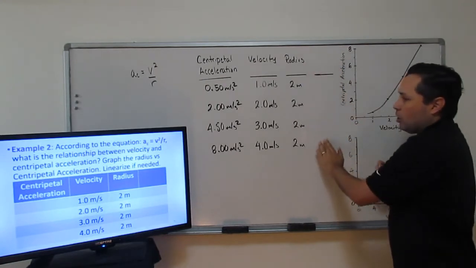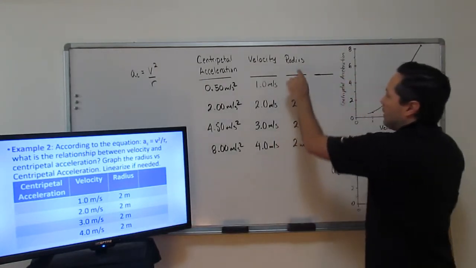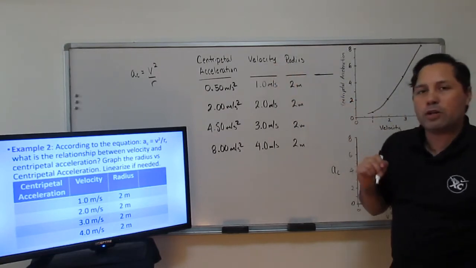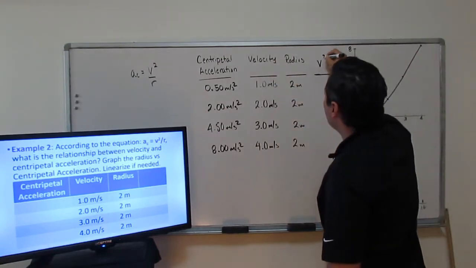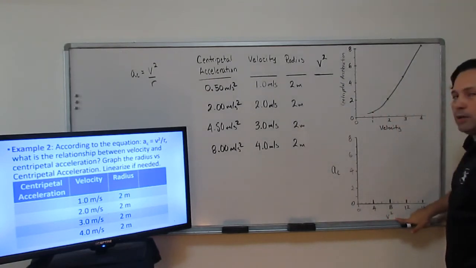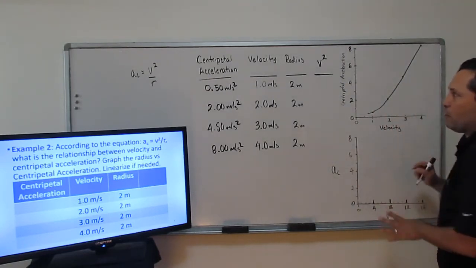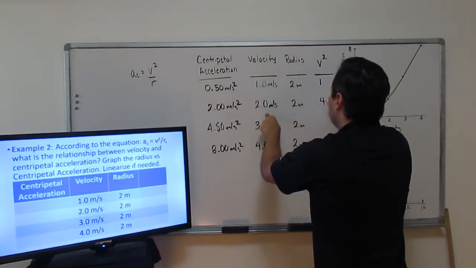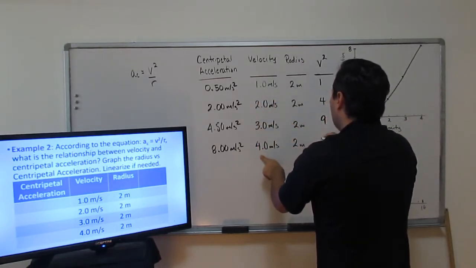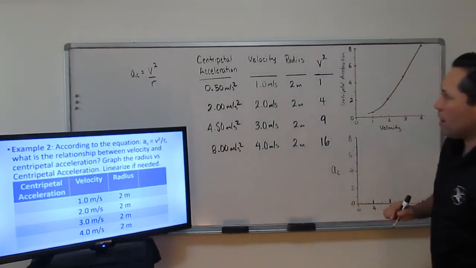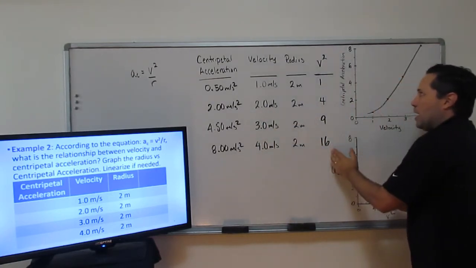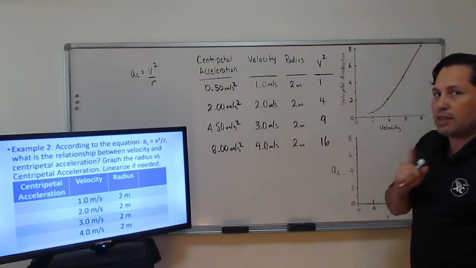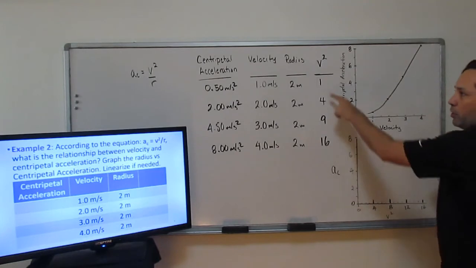So for this empty column that we're given here, we're going to get the x-axis, which is the velocity on the x-axis, and we're going to go ahead and square it. So I'm going to put v squared, that's what's going to go in the column here for our next graph where we're going to linearize. So get the velocity and square it, that's 1, 4, 9, and that will be 16. So we're going to graph acceleration on the y-axis, and on the x-axis the square of the velocity, and this should linearize it or come close to.